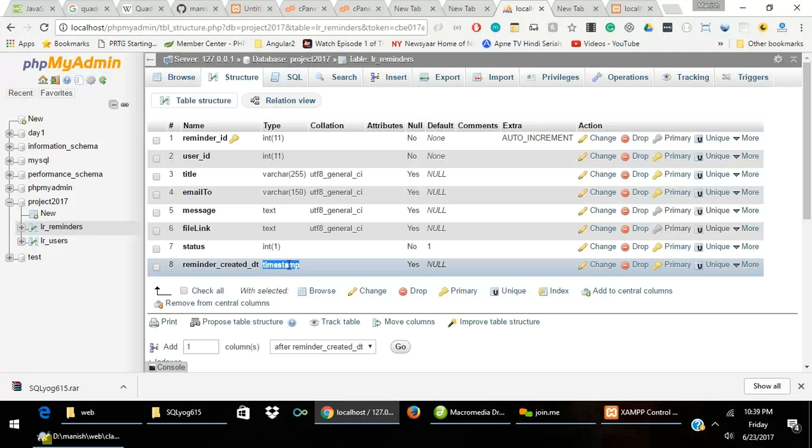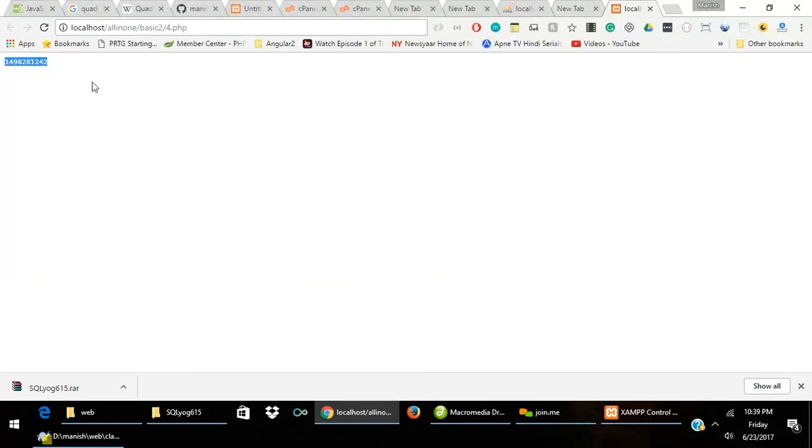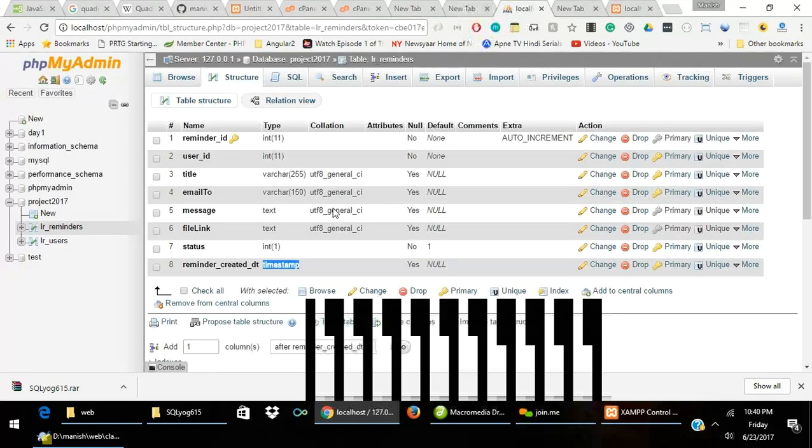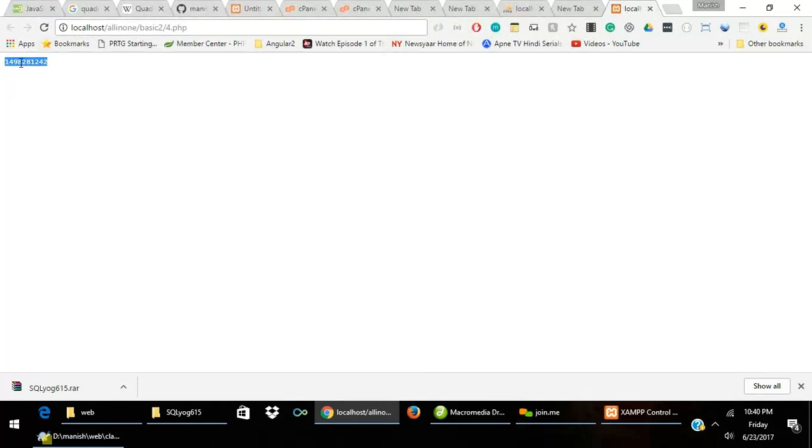Now this timestamp is in the date format. This is not the time which I showed you here like this. Now why is this one in date format? Because I am not doing any manipulation on this. This is only for view purpose. I want to see only on which date user registered or on which date user created the reminder. So I don't want to manipulate this time. So I will not create an integer like this one.